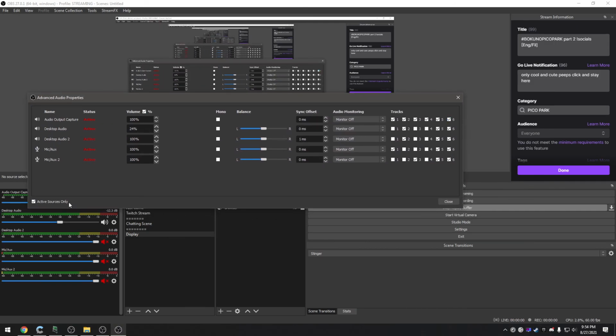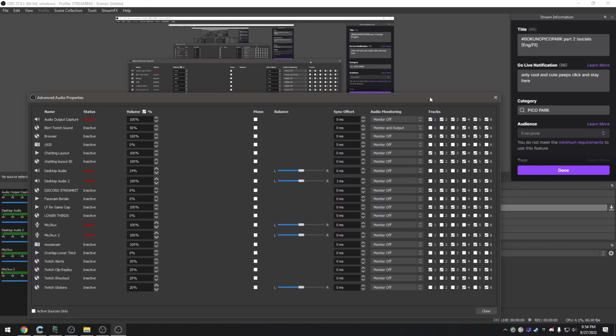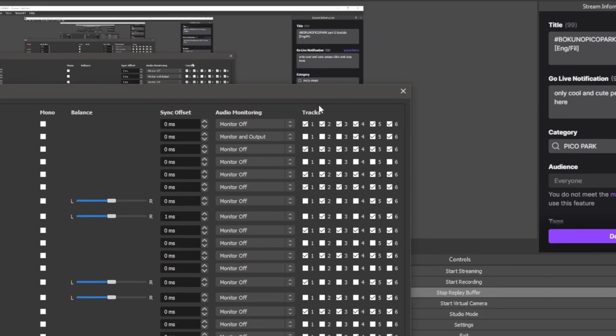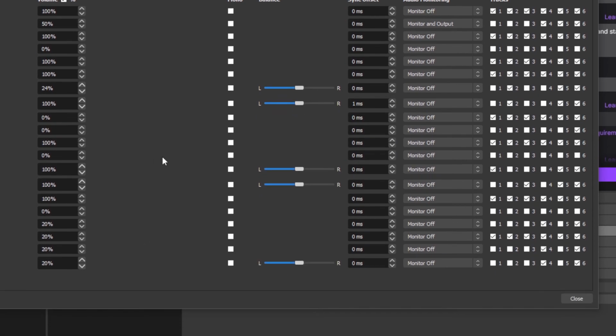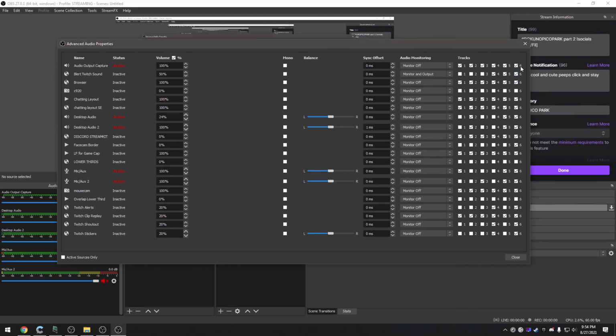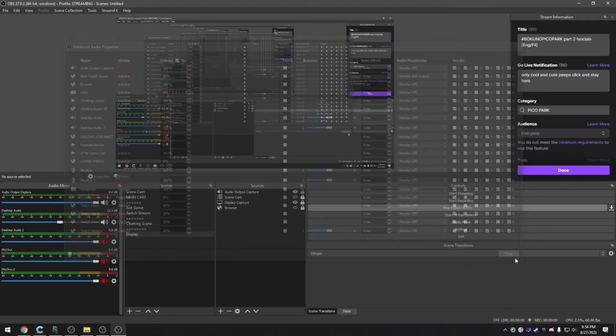Again, on 6, let me show everything here, not just that source. I know I have a lot, but I'm gonna zoom in right here. What we have here is on 6, basically everything. How do I show this to you guys? There you go, full. On 6 I have basically everything. On 5 I have basically almost everything as well, except for the stuff that I don't want to hear on my VODs. Now my 4 are the extra audios, alerts I think as well, and number 3 is the same thing. My 1 and 2 is again the microphone audio, and I know you see a lot of stuff here, but it's not the best audio tracking, but it does the job for what I want. But yeah, that's about it.